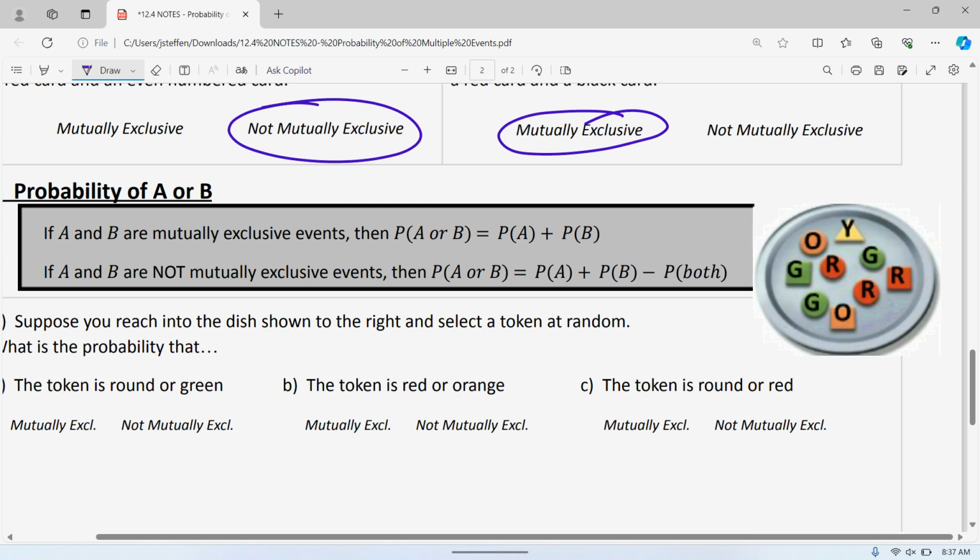Kind of. So if they are mutually exclusive, if it is a probability of A or B, you just add those together. Like I said earlier, if it's and, you multiply. If it's or, you add. Or if there is an overlap, not mutually exclusive, then if there's probability of A or B, you take probability of A and add it to the probability of B, but you subtract the probability of both of them happening.